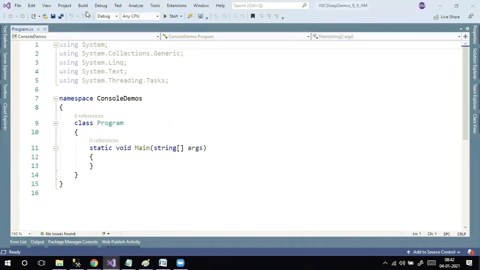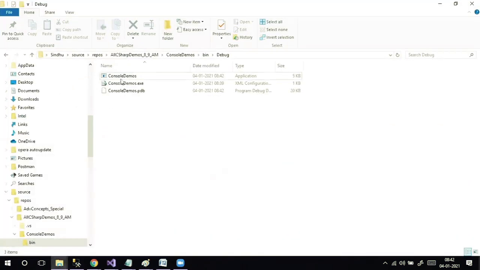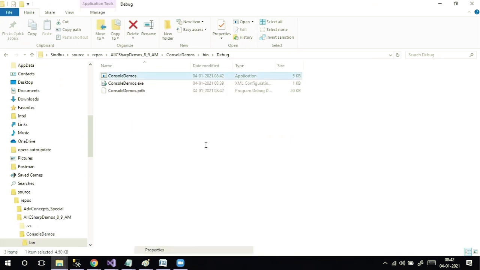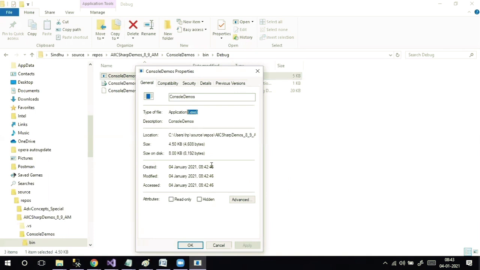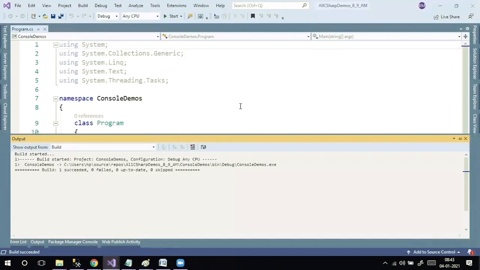Once you build the solution, if there are no errors, see, some files are created. And this is an exe file. See its properties, this is an exe file. That means once you run this exe, even without having your project, you will get your output. I will explain in detail in the assemblies concept, but this is your project structure.